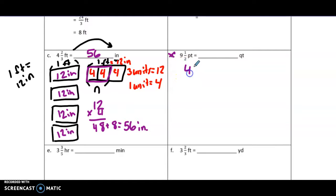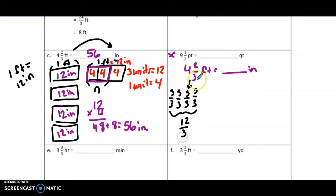So if I was looking at 4 2/3 feet again, and I want to turn it into inches, in number form this time, I'm going to turn this into a fraction to make it look like our work from the other day. So in our 4 wholes, I'm thinking 3/3 and another 3/3 and another 3/3 and a fourth 3/3. All of this together, or 4 times 3, is going to give us 12/3. And I also have the 2/3 left over.